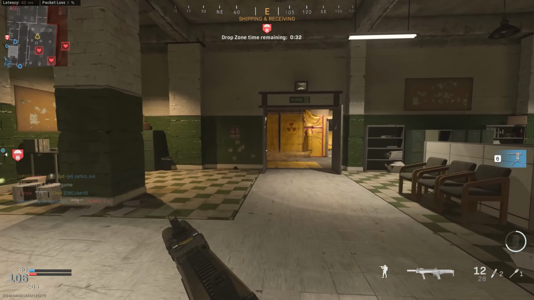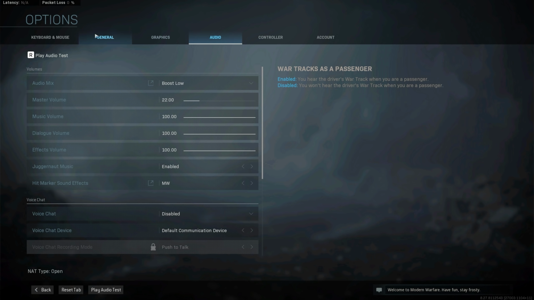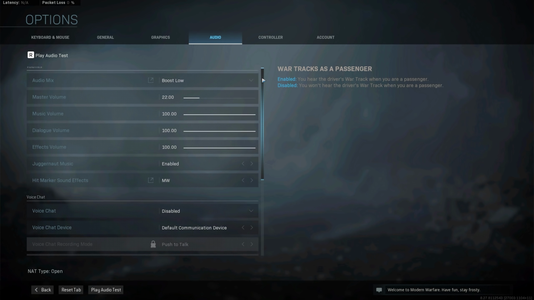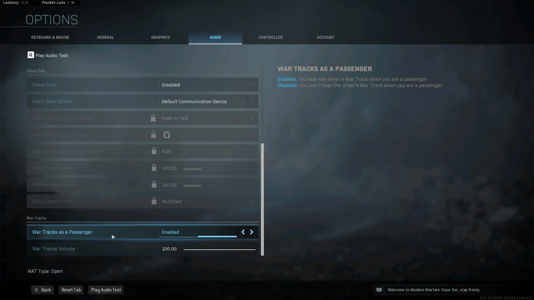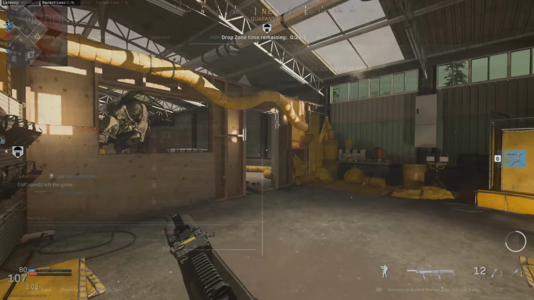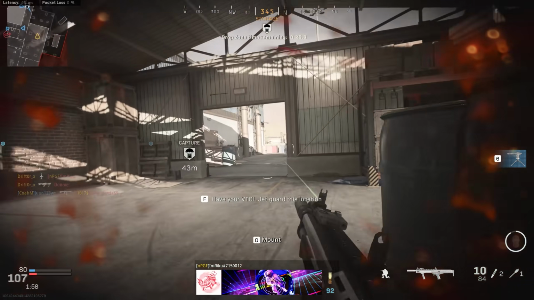In your options menu, there's a pretty fun one. If you go to audio and scroll down to the bottom, now we have a War Tracks slider. You can turn the volume up and down and disable War Tracks as a passenger. War Tracks are the sounds that vehicles make, like the drivers buy the music packs. So you can turn these on and off or turn the sound up and down. So if you're a passenger in a vehicle, you just don't get blasted by these obnoxious noises. It kind of takes away your ability to troll your friends, but I think it makes the game experience much better and more playable.